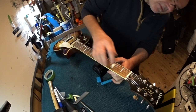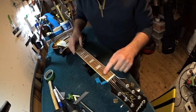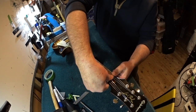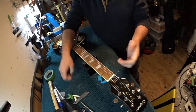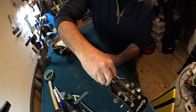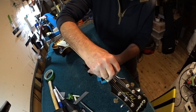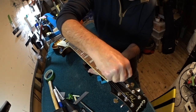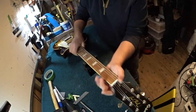It actually means it's just slightly higher this end, and it could be slightly down to the putty underneath there still being just a little bit higher at this end, which we can sand back. But in essence, that's kind of where we'd want it. And then for playing, we would just move up the action just like that. It's beautifully simple. Move up the action on this end here like that, and then we've got our action.